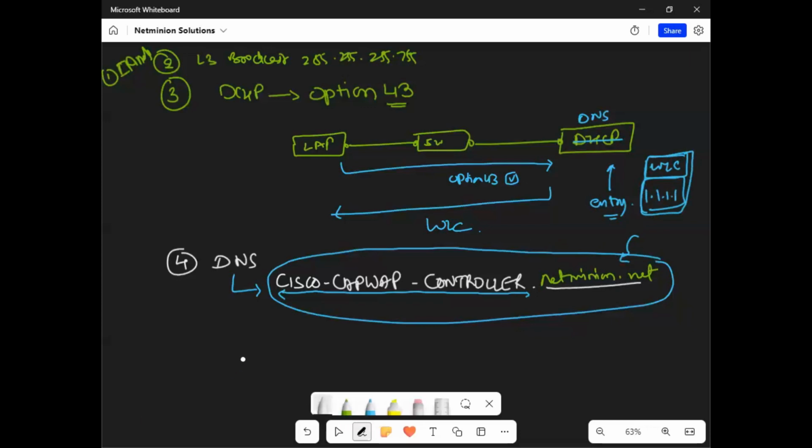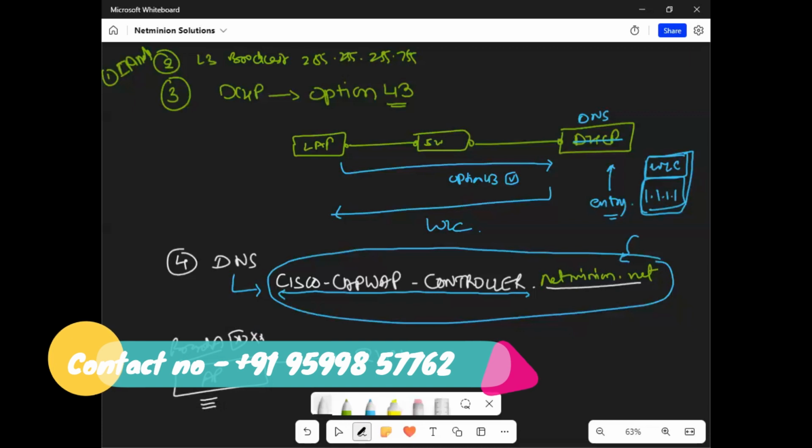Then if you have an old AP, let us say it was in branch location A, but now that branch location is no more there. All the work is completed, maybe there was some work which needed to be done and that is completed. It is no more there. This AP you are now bringing somewhere else. So whatever entry was there earlier, maybe you can say previously known wireless controllers, it can remember up to 24 IPs.